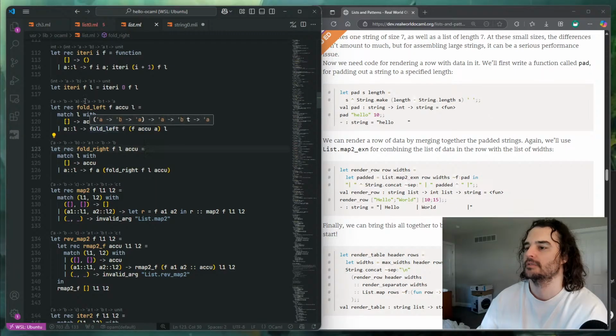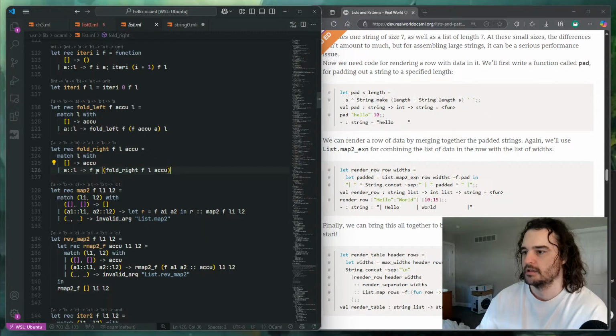So yeah, fold left is tail recursive. Fold right is not, because you have to recurse and then F is applied to both the head and the value of this recursive call.